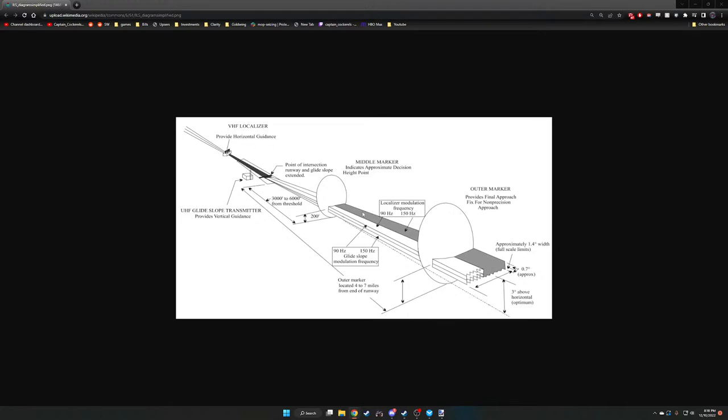And then you have things like your marker beacons. So you have your outer marker here. That's showing 4 to 7 miles. I forget the noise of them. I can still hear them in my head, but I can't really. They beep at you, and they're different colored lights. So usually they go beep, beep, beep. And then you get the outer marker, and that tells you your final approach fix for non-precision. And then you get your middle marker.